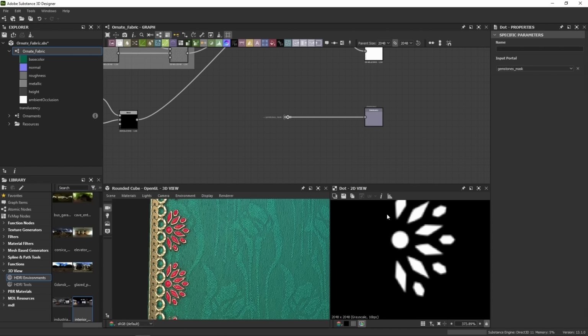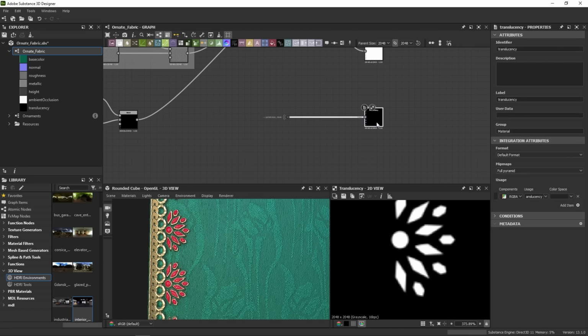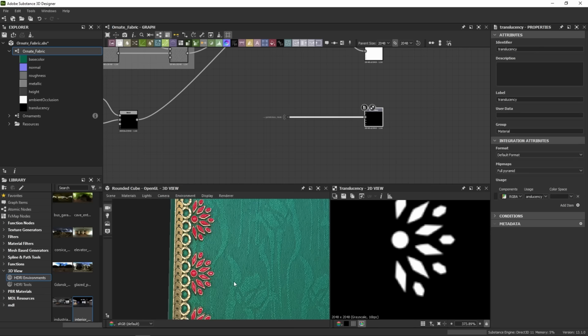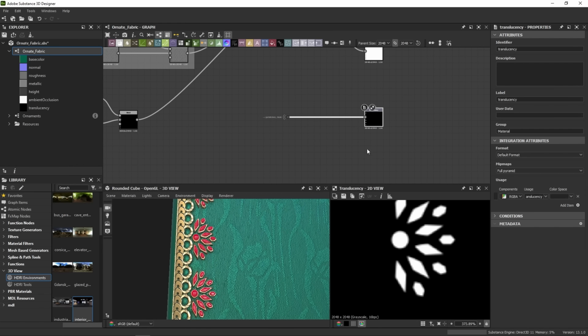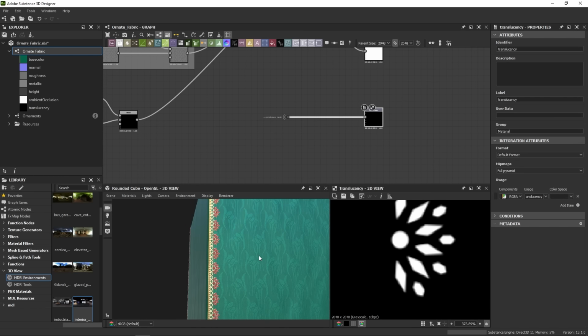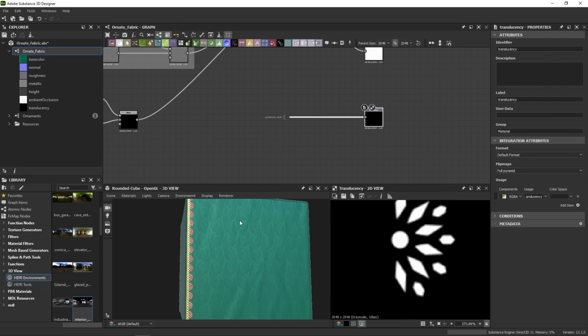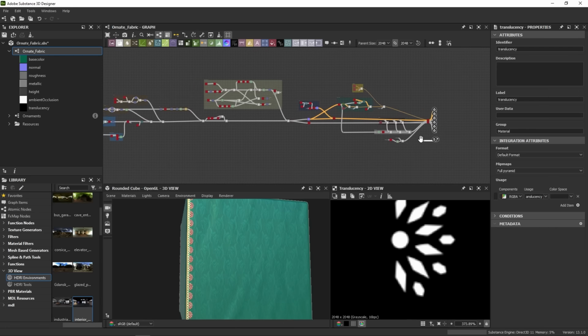And that's it. Translucency usually needs a bit more information to work properly, like the absorption color and distance, but I'd rather deal with that directly in the final rendering app than create maps just for this in Designer. It's up to you, but I just find it a bit more flexible. And with that said, we can finally call this material done.